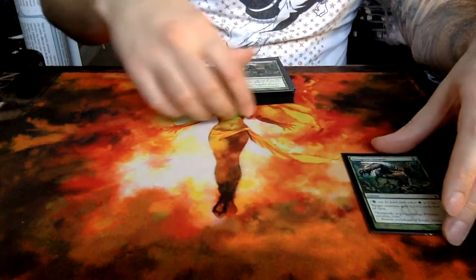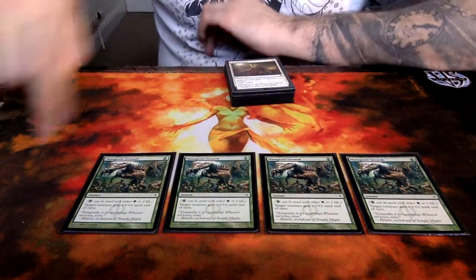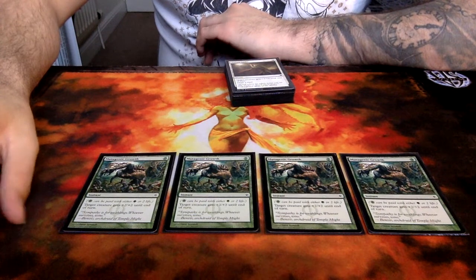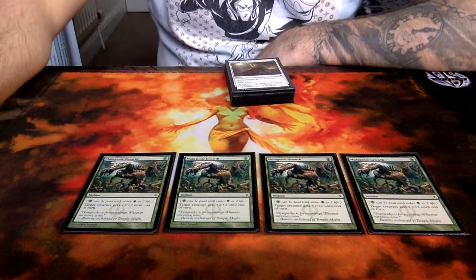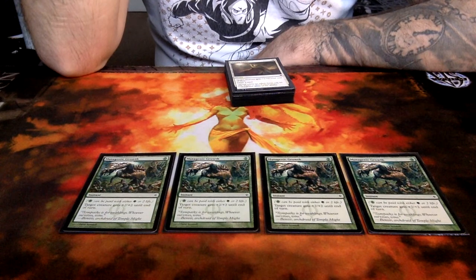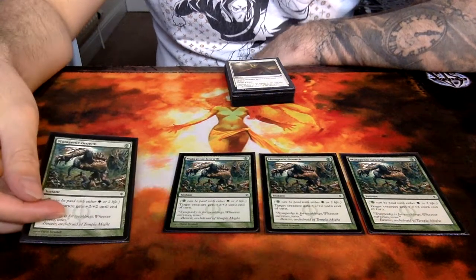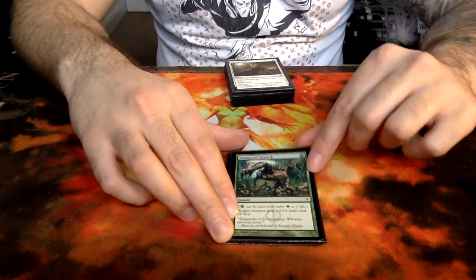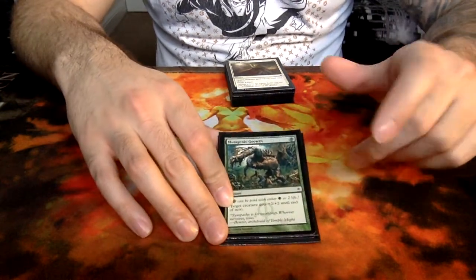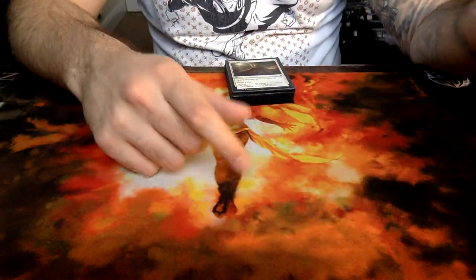That's it for the auras, and now into instants. One of the most nasty cards printed that is currently legal in Pauper is Mutagenic Growth. Obviously I don't run any green mana, but if you drop this onto a heroic creature for 2 life, you basically give him plus 3 — plus 1, plus 1 of that will be in counter form — so you get to just surprise your opponent. And of course, if you have a Seeker of the Way on the battlefield, then you pump him as well with the Mutagenic Growth. It is definitely one of the best instants in this deck and is definitely a staple for this kind of deck style.